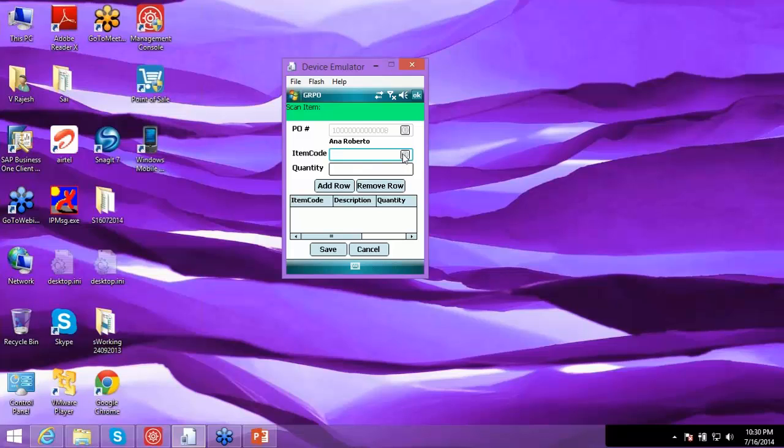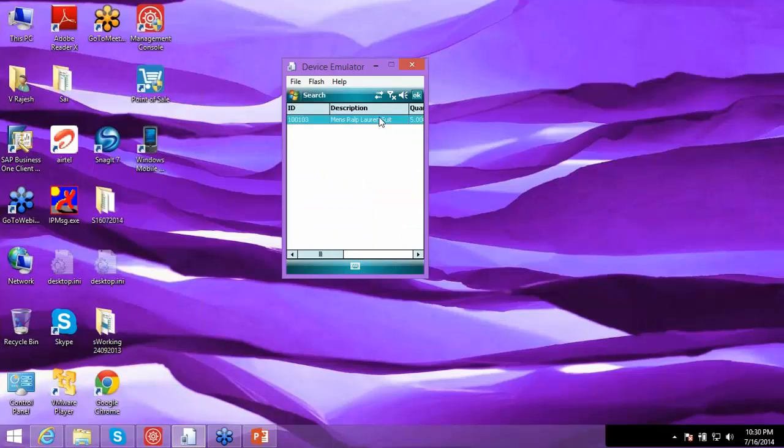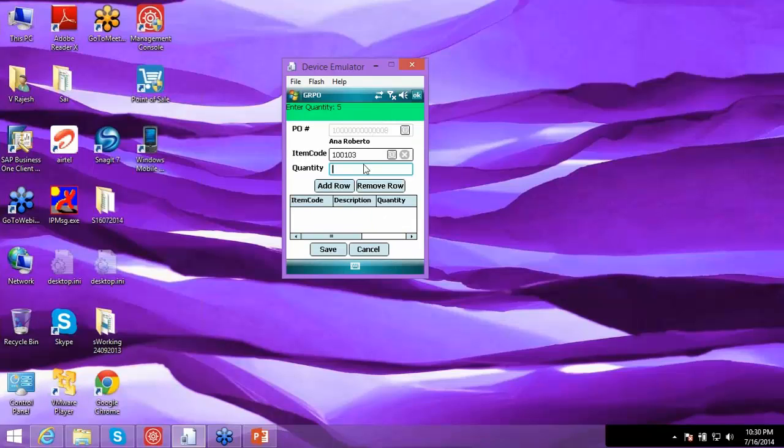If it is a serial controlled item, then it will take me to a separate window which I will show you in the goods receipt. Then if it is a batch controlled item, it will take me to another window where I can receive the batches. So I will select the item code which is available. I will put the quantities which I am receiving, because it is not mandatory that if the ordered quantity was 5 and I am delivered the same 5 quantities, you could make partial receivings as well. Definitely it depends upon the number of items which are being sent by the vendor.